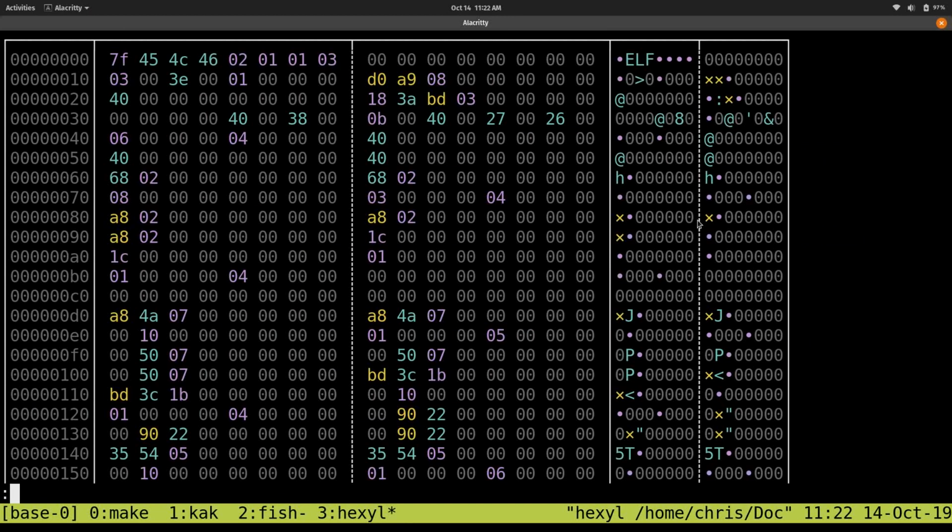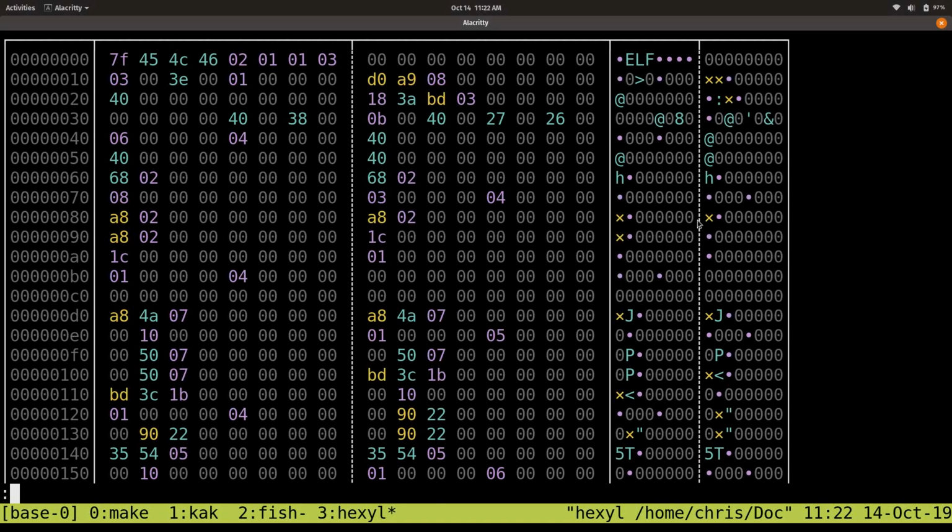Hexyl is a lot like the output of XXD or your other favorite CLI hex viewer, except everything's color-coded. ASCII bytes are teal, white space is green. Well, this is all kind of color scheme dependent anyway, so the colors might not be consistent for you, but it's really easy to tell things apart.